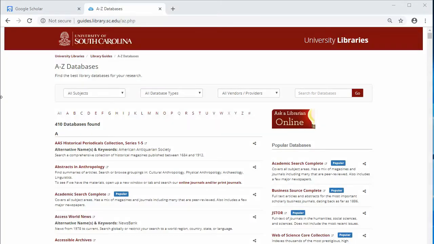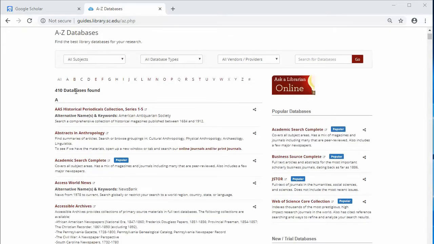Now let's quickly look at one more database that I think would be really helpful to be able to search for this class, and really any class beyond this. And this one is called Academic Search Complete. From the A to Z databases page, so that first page that you land on when you click databases, you'll find the link to Academic Search Complete all over the place. It's always the top one under popular databases.